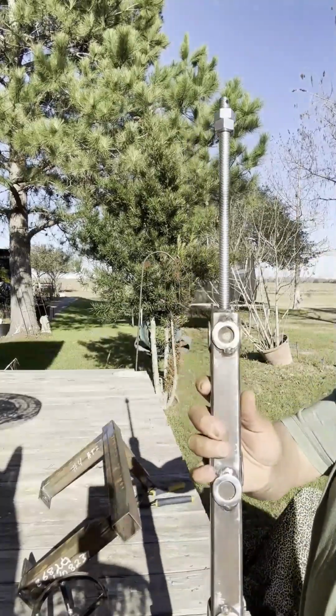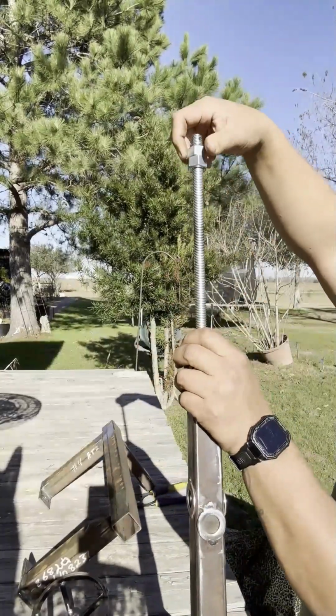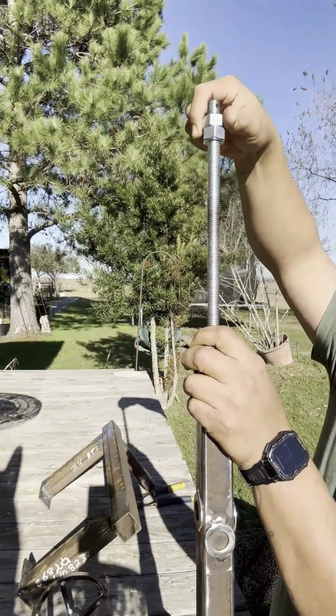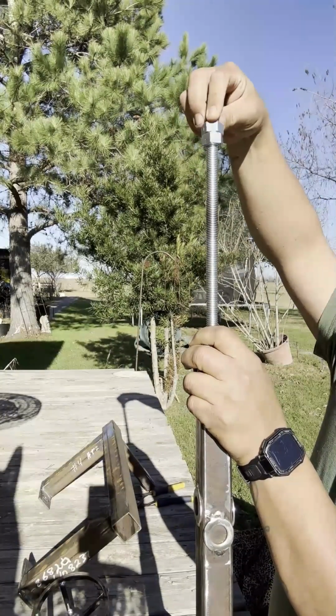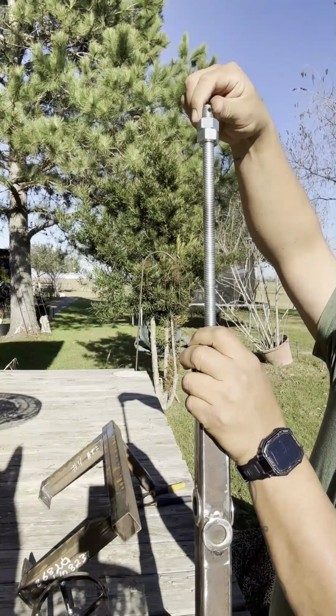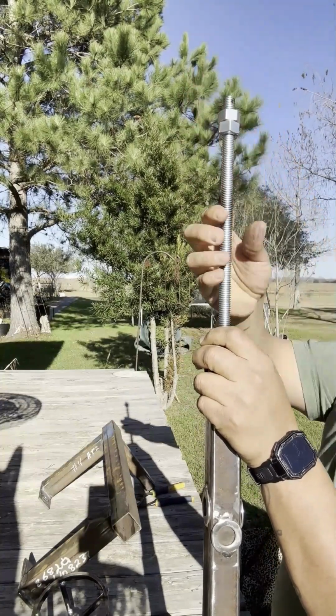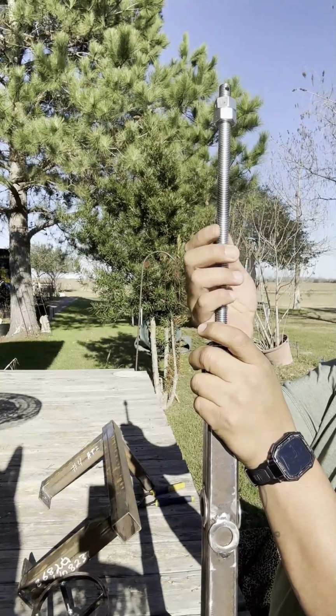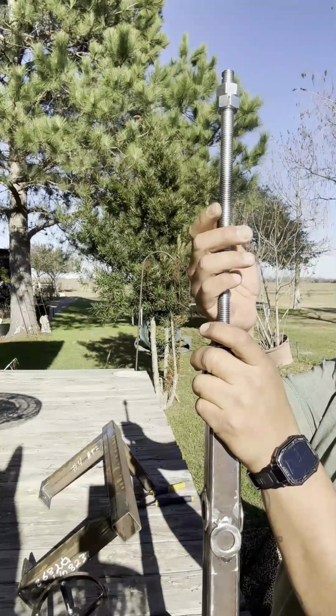And then in here, I have 2 5/8 nuts to keep the alternate from sliding out when you back it out, or from going all the way in when you're tightening or loosening the bow.